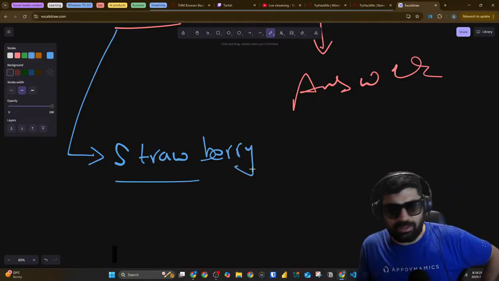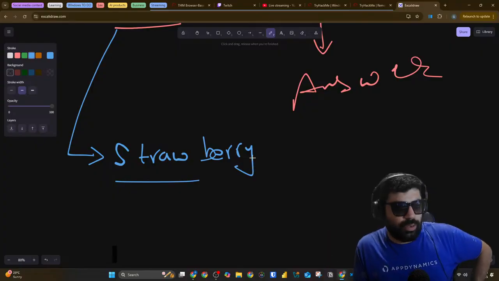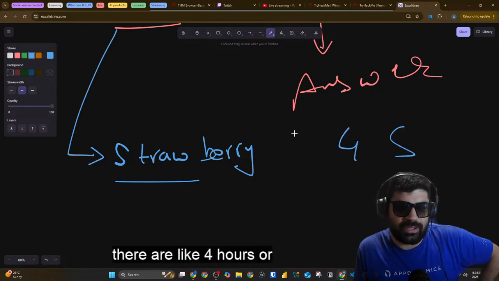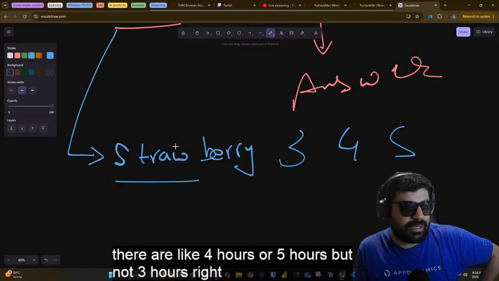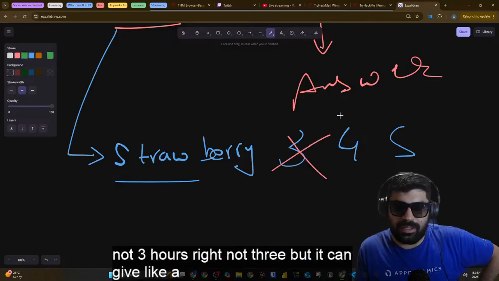This was a very funny meme that came out with OpenAI releasing its O3 or O4 model. Why does it say there are 4 or 5, but not 3? Not 3, but it can give like 4 or 5.